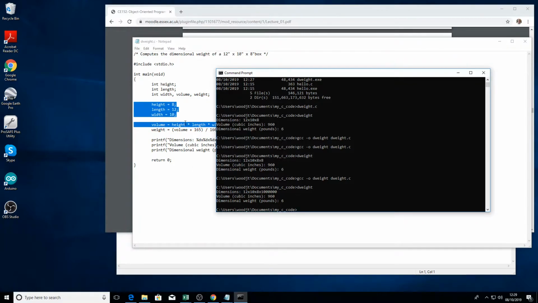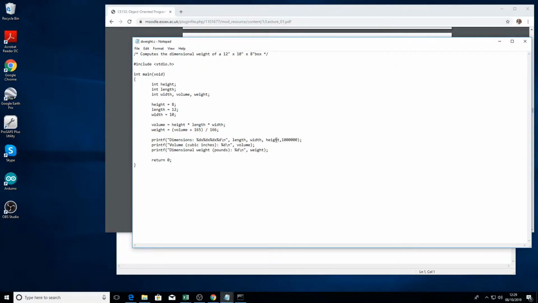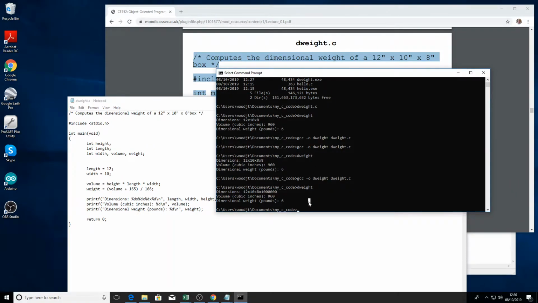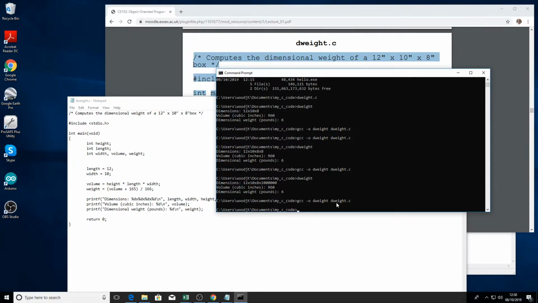One other thing that's worth quickly checking is an uninitialized variable. Let's comment out and take away this height equals 8. So now we're going to do a multiplication on something that's not been initialized. So it doesn't exist. What's it going to do? Is it going to be a 0? Is it going to be something else? Let's actually compile it and see if I get a warning. I get no warnings. Now there may be a switch where I can turn on those warnings. But in this case, I'm going to run my program.